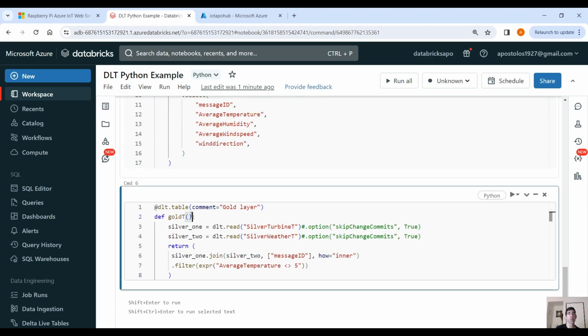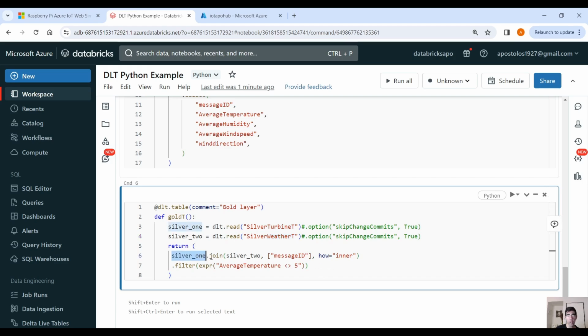And the last step would be to create a Delta Live table for the gold layer. So we create the gold table. We read the silver turbine table and the silver weather table, and we are going to join those tables.